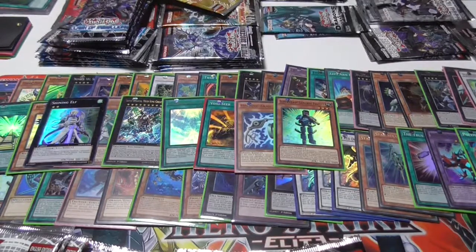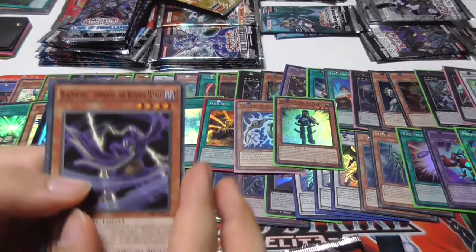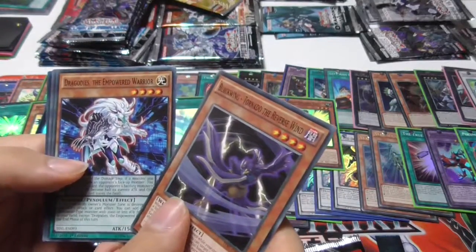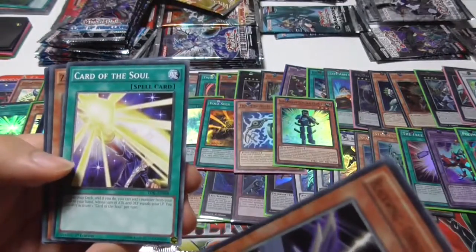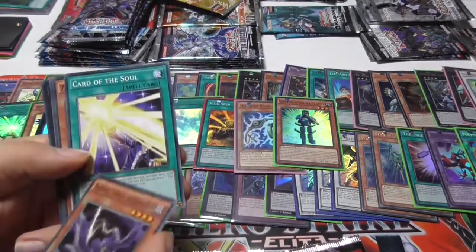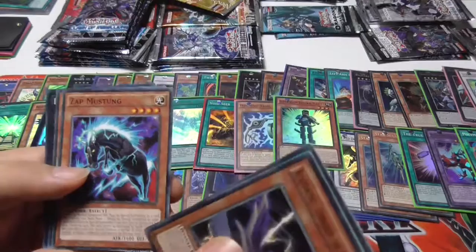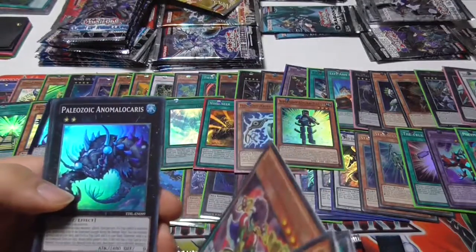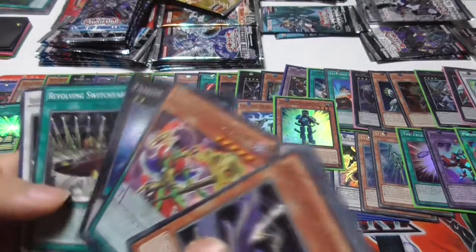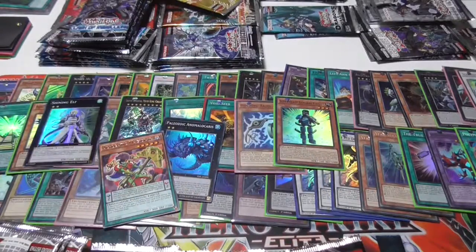Yes. Let's go with the Dark Illusion. No, I don't want to be playing Dark Illusion. Looking at this, you need to trust in the Dark Magician. Why do you gotta be so racist? Blackwing Donner, the River Swint, Dragoudius the Empowered Warrior, the Card of the Soul. I like these card arts that have duelists in them. There are at least six cards that I know of that have duelists in them. I like them all. Zap Mustang, Acrobatic Magician, and Anomalocaris, I believe. I have no idea how that is pronounced. Revolving Shipyard, Assault Blackwing Suya the Rainstorm, and DD Summon Nicola.